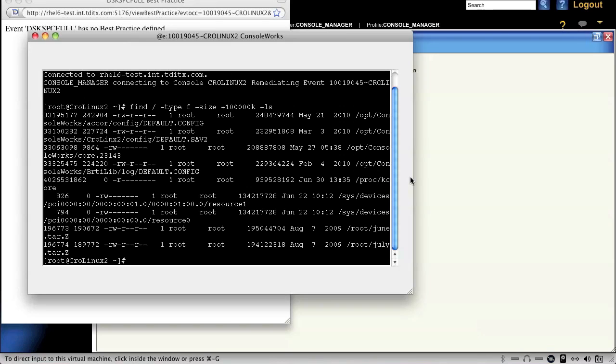You can see it has the complete path to the file. So I'm going to do a remove /opt/ConsoleWorks core.23143.